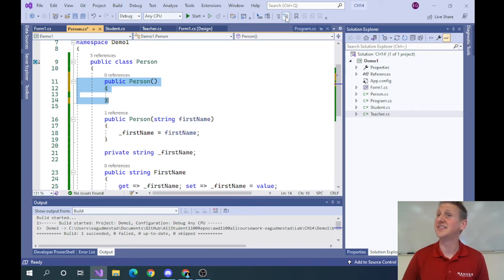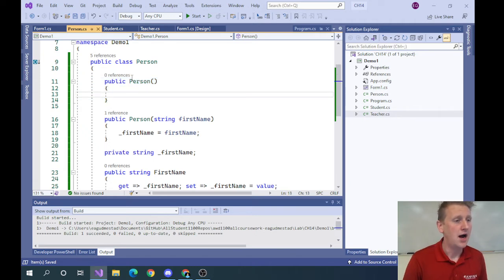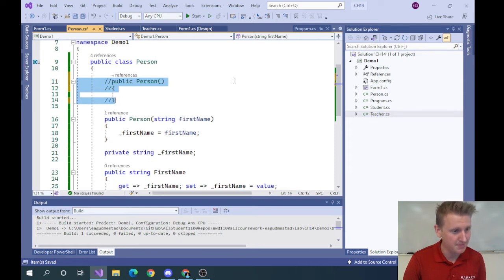If you parameterize a constructor, you no longer get the default for free. I guess the assumption is you know what you're doing. At that point, if you're making a parameterized constructor, you know what you're doing, so you should know that you don't get the default for free. Notice what happens if I don't code a default constructor. Let's bring back this error message.